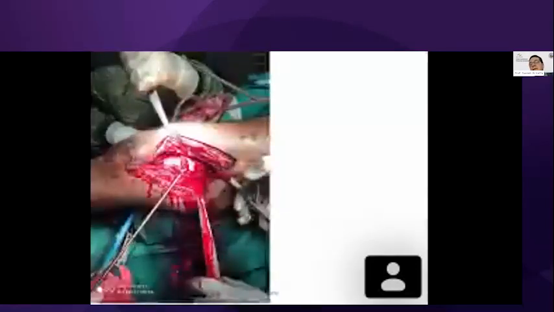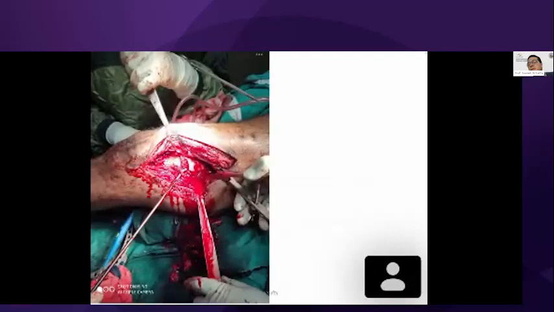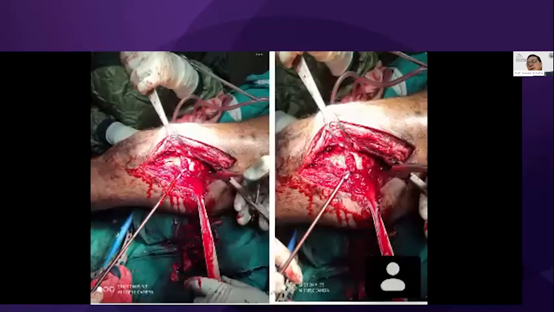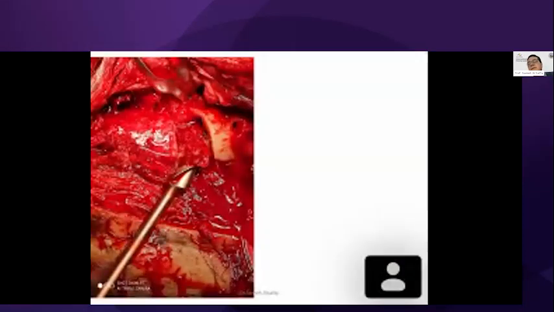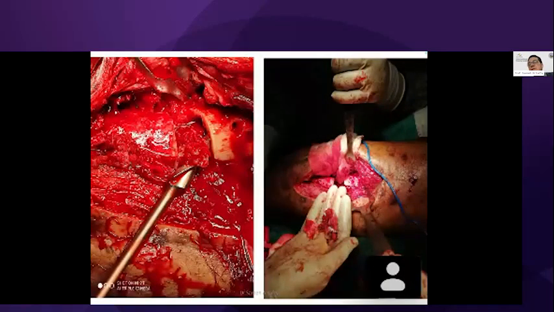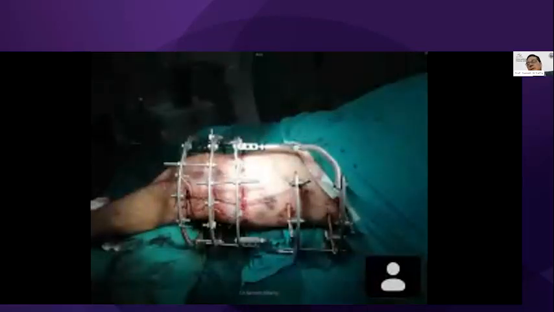We'll see here. This is the reamer, the nailing reamer. I go intramedullary with manual reamer, down and also up, and remove everything from the intramedullary and the extramedullary, from the periosteum of the bone. You can see with us. This is the debris. This is infected tissue from inside the medulla. This is all from outside and inside the medulla. This is the application of our Ilizarov. Post-operatively, this Ilizarov can allow for compression and distraction, and our target here is to compress and distract to activate healing and deactivate the infection. This is the Ilizarov.